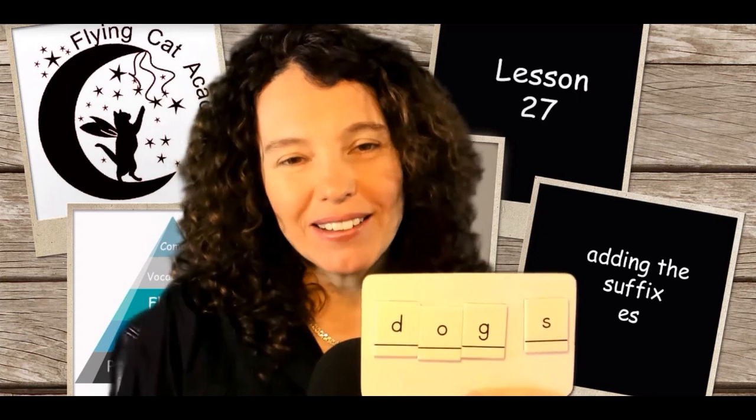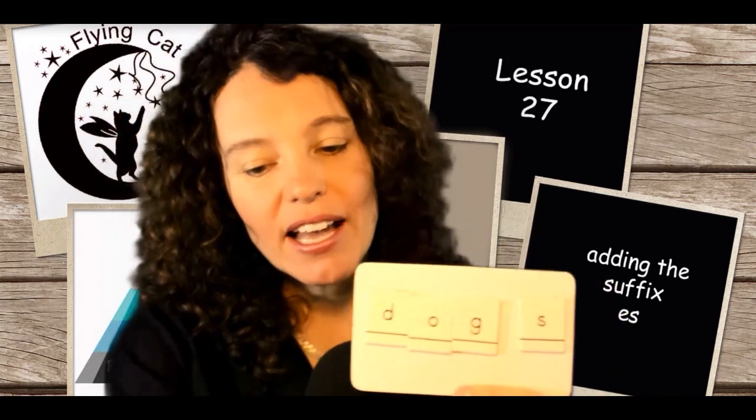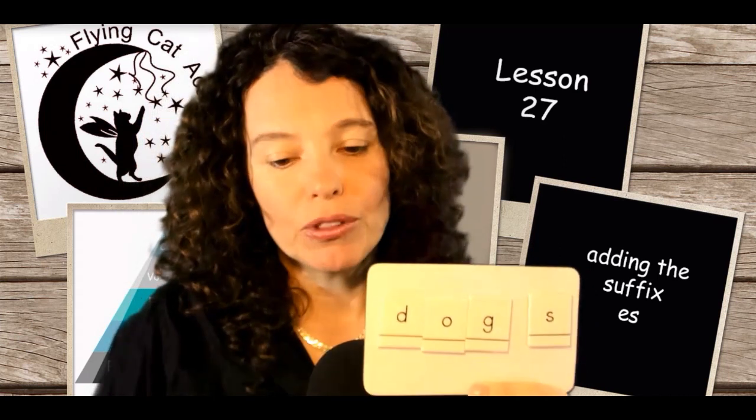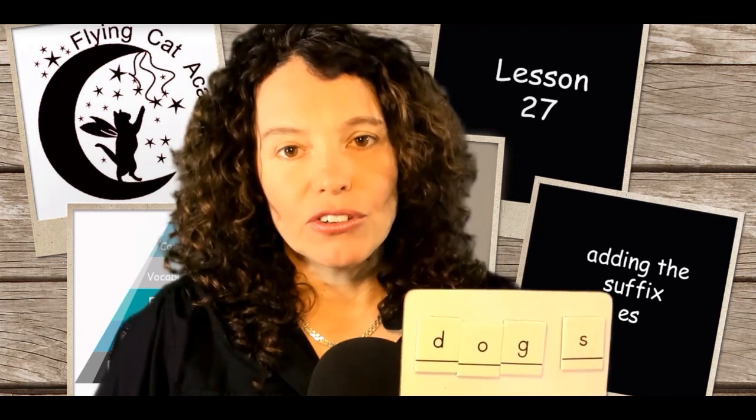So tap out the base and then underline it and say the word, and then add the S on it and change the meaning of that word. So this word is dogs, and you can hear that it's a motor on sound of the S, the Z sound. G is a motor on sound, and so we're just going to keep the motor on, and we'll say the Z sound because of that.